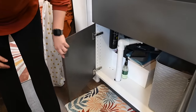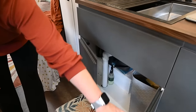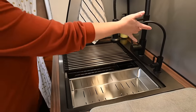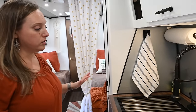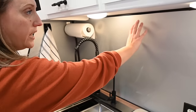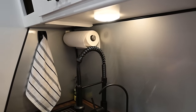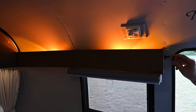Down here, just under the sink, is our trash can and cleaning supplies. We have a full-size residential sink, and then we also put in this filtered water drinking spout so that even if we're on city water or whatever, it's nice and filtered. The backsplash here is aluminum sheet, and then he added a 3M vinyl film to it. And over on this side, this is original lighting that I just changed the color of the bulbs.